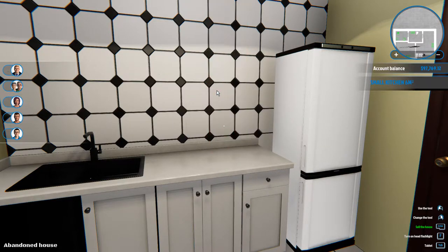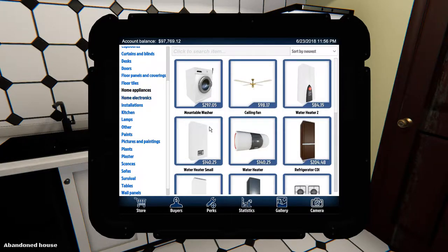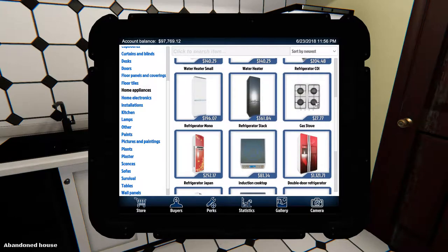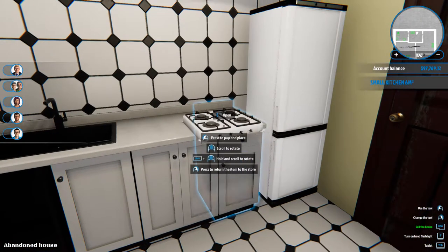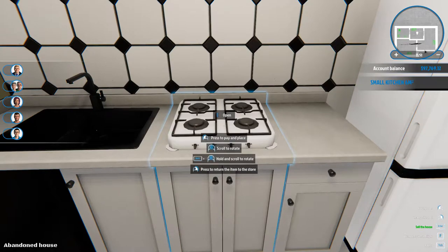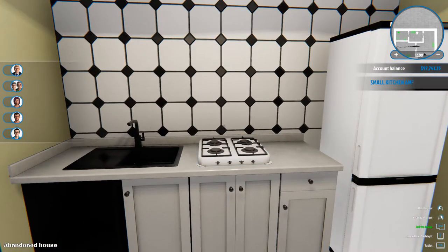Okay. Let's see. We need cooktop and a range top. Do I like that better? I mean, it could be a little bit bigger, but I guess it'll be alright. I don't want to get too fussy. Let's see, we need a cooktop, gas stove. Probably should have put the sink on the other side and the stove near the door, but whatever. Yeah, I guess it looks okay.